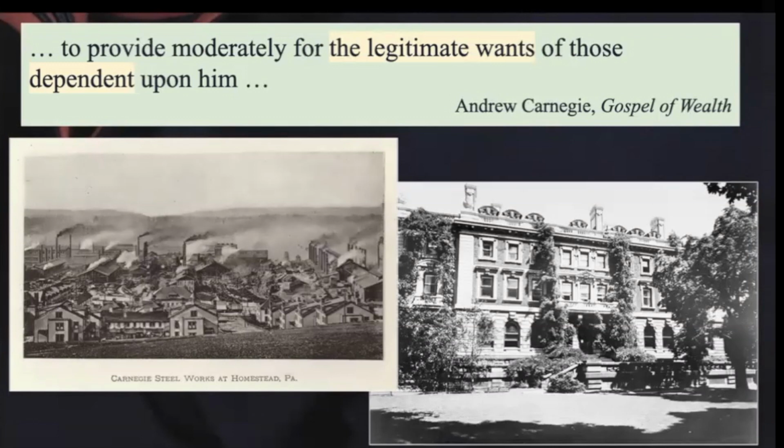A couple of points about this part of the quote, Carnegie, "to provide moderately for the legitimate wants of those dependent upon him." And I've highlighted a couple of parts there. First, who gets to decide what constitutes legitimate wants? Regardless of right or wrong, the person who lives in the home on the right is claiming that he is the one to decide what the folks on the left should be allowed to want. The other is use of the word dependent. We have been discussing on and off what independence meant on the ground for American men. Being identified as dependent was unlikely to sit well with folks who considered either that they had been born to independence or that they had immigrated in search of said quality. This is, incidentally, if you're listening, Carnegie's mansion on the right, and the Carnegie Steelworks with the housing for the laborers in the front here. Those are apartment buildings, they're not houses.